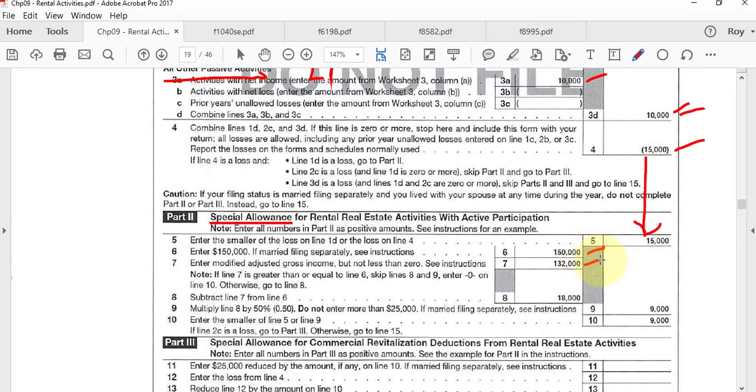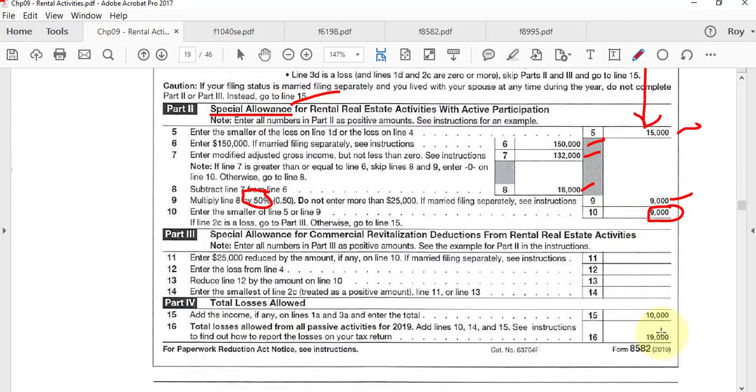Here's our taxpayers' AGI. So they have about 18,000 more before they get totally phased out. Again, because of the 2-for-1 rate, we use this 50% amount. So 9,000 more of the loss can be utilized of this extra 15. So the total loss you're going to be claiming is this 10,000 offsetting the passive income and this 9,000 more for this special allowance. So the total loss that is deductible is going to be 19,000.